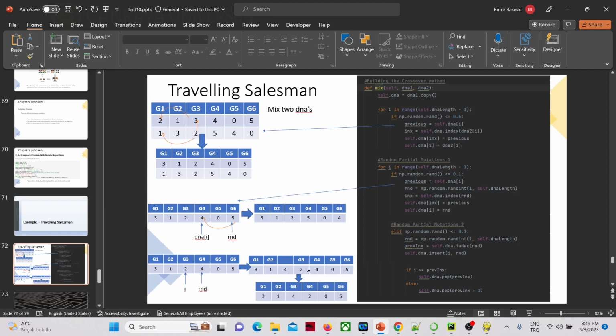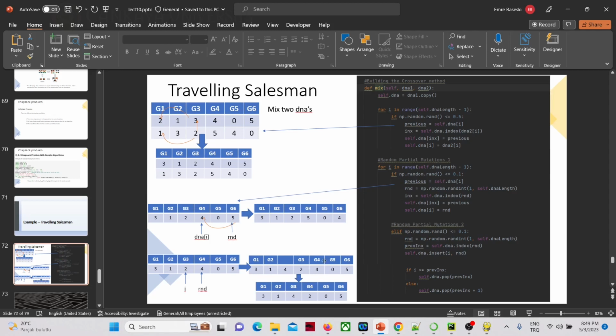But now we have, instead of 6 genes, we have 7 genes, right? But that's not okay. We need to have 6 genes. Now that we inserted this gene here, we just remove this gene from here.